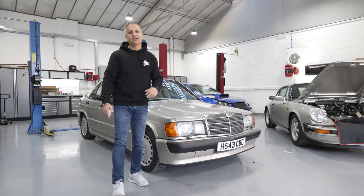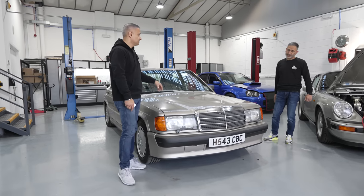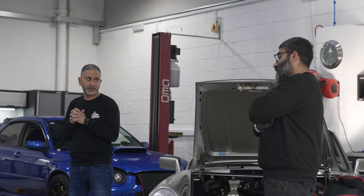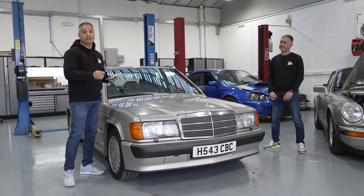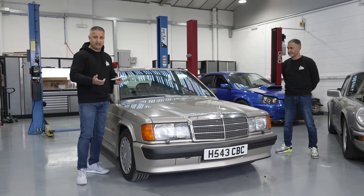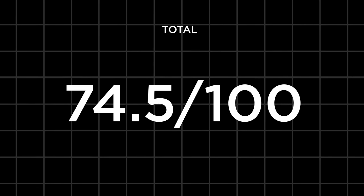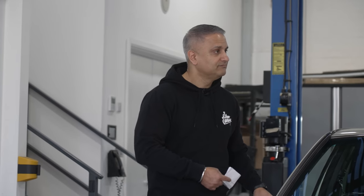That's the walk-around of the 190E with Jay and Palm done. Final opinion: thumbs up — it's a really good car, there are a lot worse out there and it's a pretty solid car in the most common areas. Scores on the doors: exterior — Palm 8, Jay 7; interior — both 9; engine — Palm 5, Jay 6; boot — both 8; underside — Palm 7.5, Jay 8. Total: Palm 37.5 out of 50, Jay 37 out of 50 — combined 74.5 out of 100. Within a few months this will be knocking on the door of 100 out of 100.